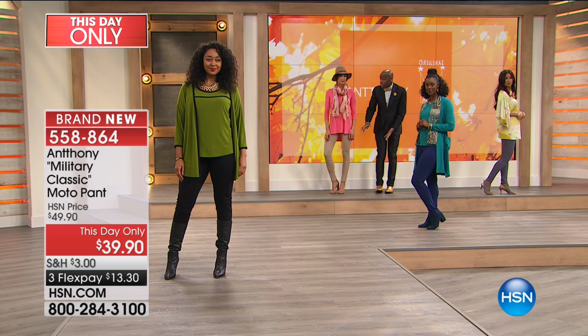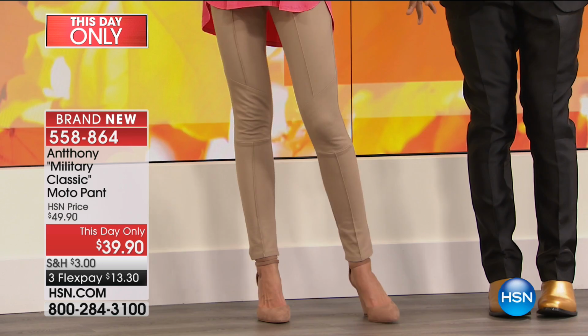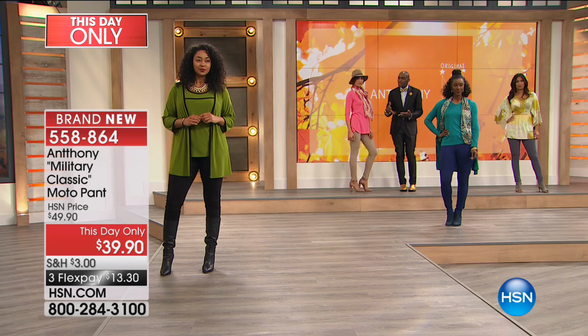Right, and in a true equestrian pant, they really have a great stretch to them. You can see on Mel how they just really work so nicely. I love this color camel because it's a neutral. It becomes that new black. So if you wear it with white, you wear it with dark black, you wear it charcoal gray, you wear it with coral, you can just keep on popping it with color and it'll never ever get boring to you.